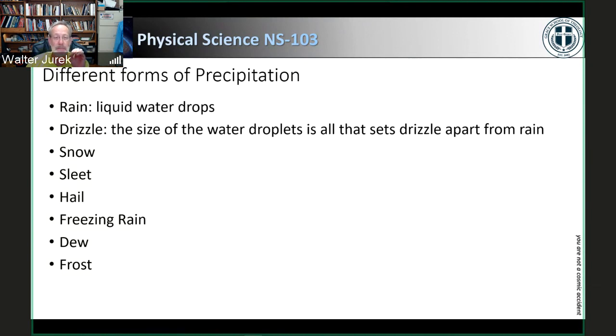But what's interesting is because they are so small, the drizzle drops do not fall very quickly. They tend to sort of drift downwards, staying close together and evenly spaced. And a lot of times drizzle feels more like a fog that's just slowly coming down. But that's the distinction that we make between drizzle and rain.